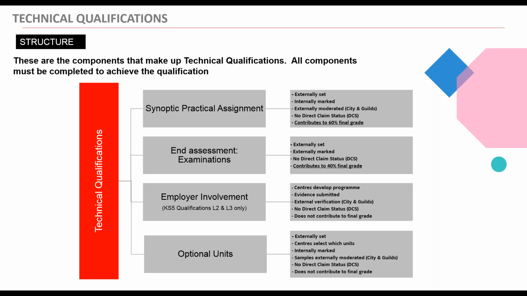We have the employer involvement activity. What you need to be thinking about now is submitting your plans to City and Guilds, and it is only a plan of what you're thinking of doing with your learners this year. If you're doing this as part of a programme of study, you will have to do substantial hours with employer involvement activities and external work experience with your learners. But for the technical qualification for City and Guilds, you just have to show that each learner has undertaken some form of meaningful employer involvement activities.